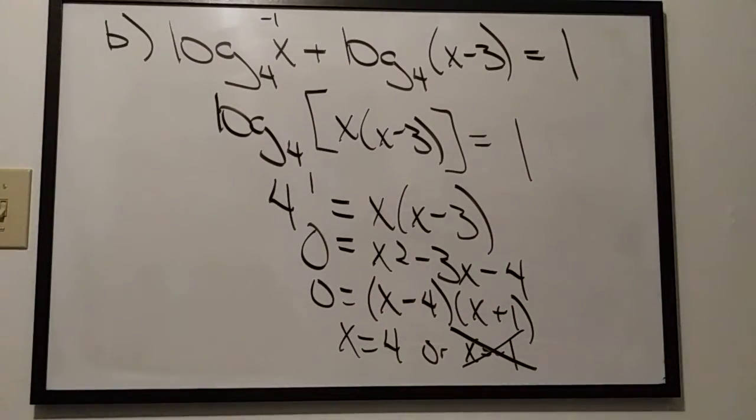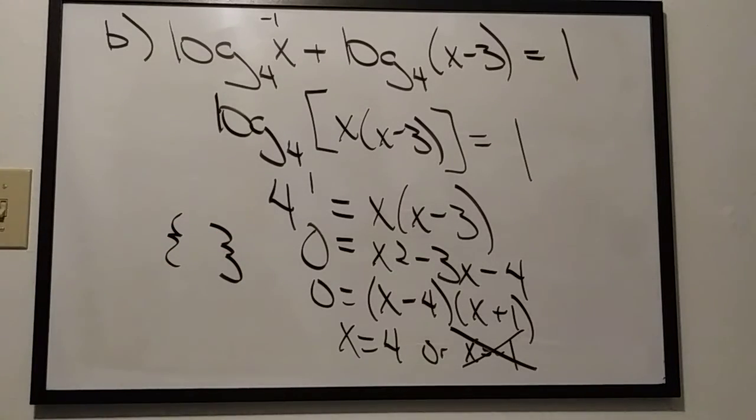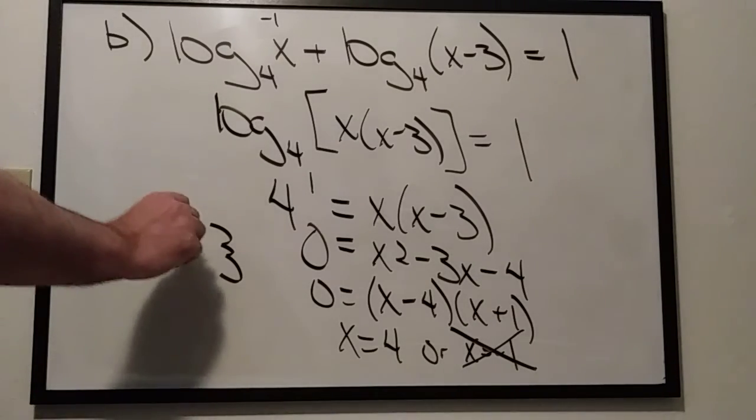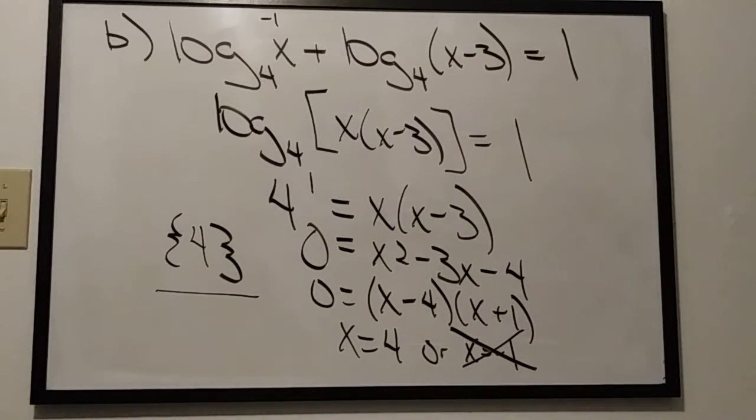But again, your author likes to come in and say, let's be extra descriptive about the fact that our negative 1 didn't work and 4 is the only one that works. And he always likes to come in and just write this as a solution set. And that's his way of saying, I went through the process of solving and I went through the process of checking, and 4 is the only thing that truly is a solution. So I'll write down the solution set and say that the solution set is the set that contains the number 4.